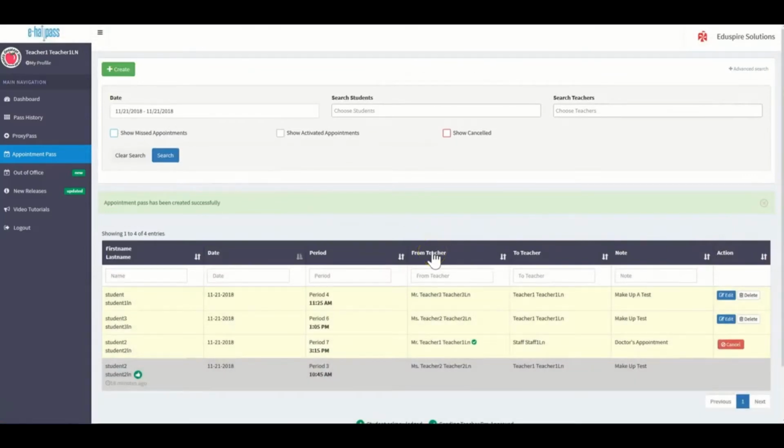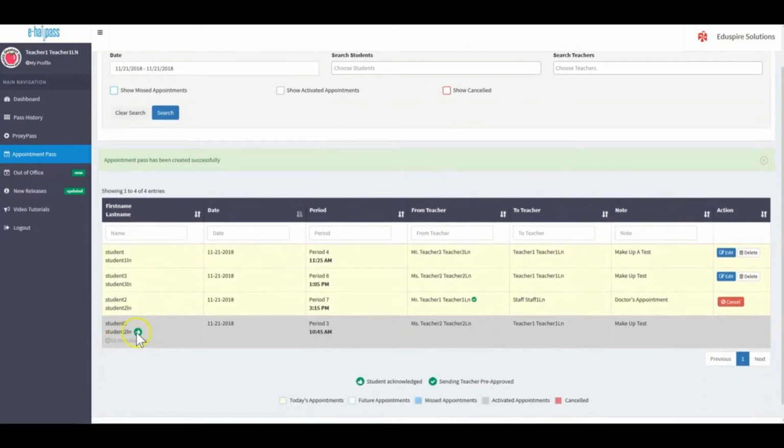This not only shows up on the appointment pass area right here, it also shows up on the student's device under their appointment passes, and it will show up on the dashboard, and I'll show you where that is in just a second. You can see there are these thumbs up here. The student receives in-app notifications as well as email reminders that occur 20 minutes prior to the appointment and 5 minutes prior to the appointment. If you make these ahead of time, they will also receive a 7 a.m. email agenda in the morning of, showing them all the appointments that they have for that day.